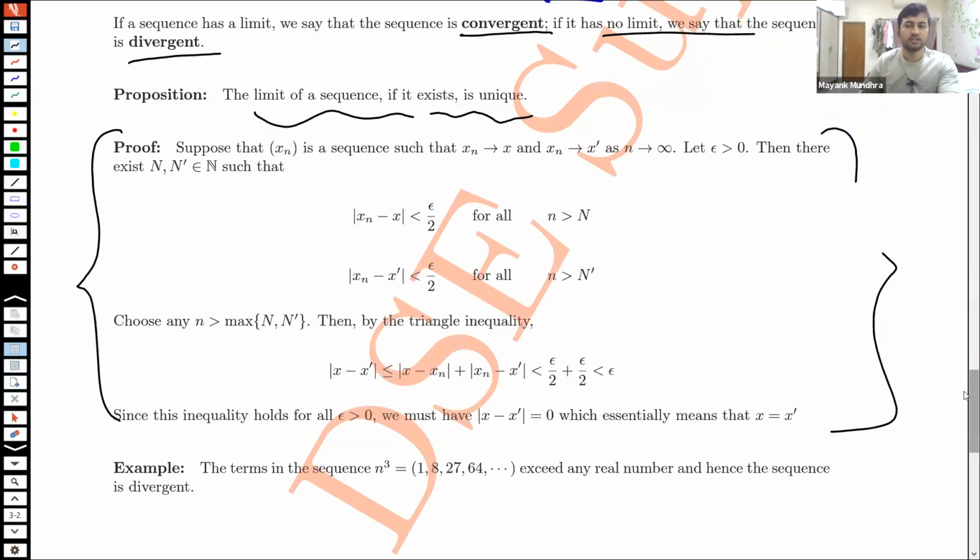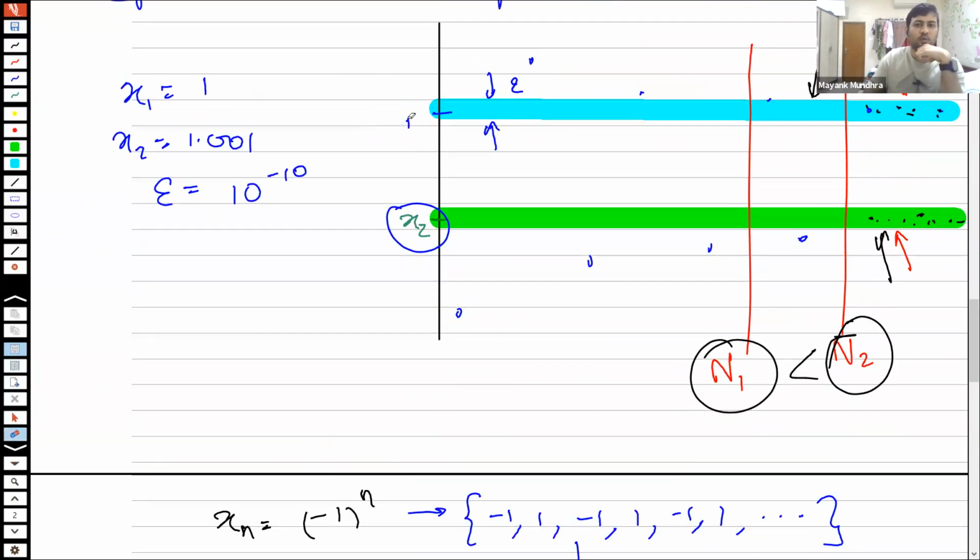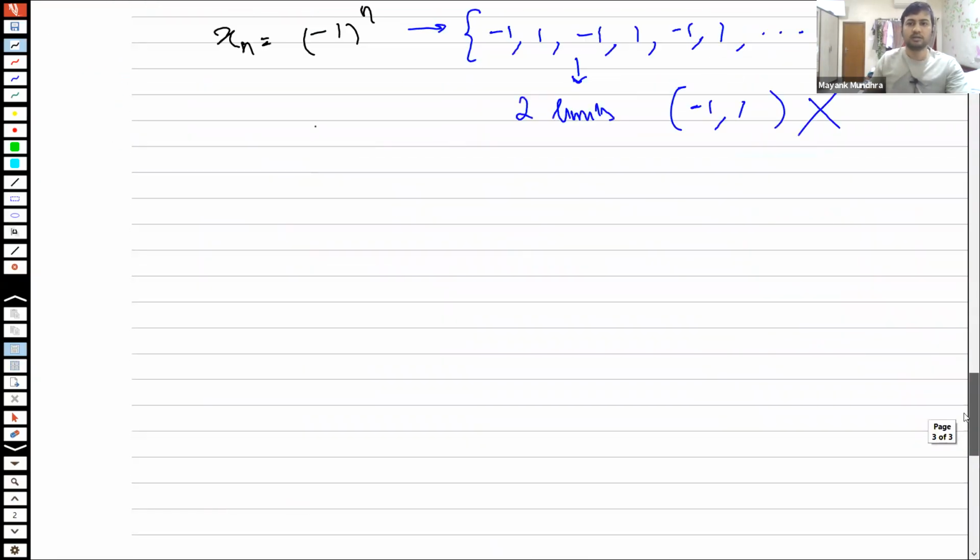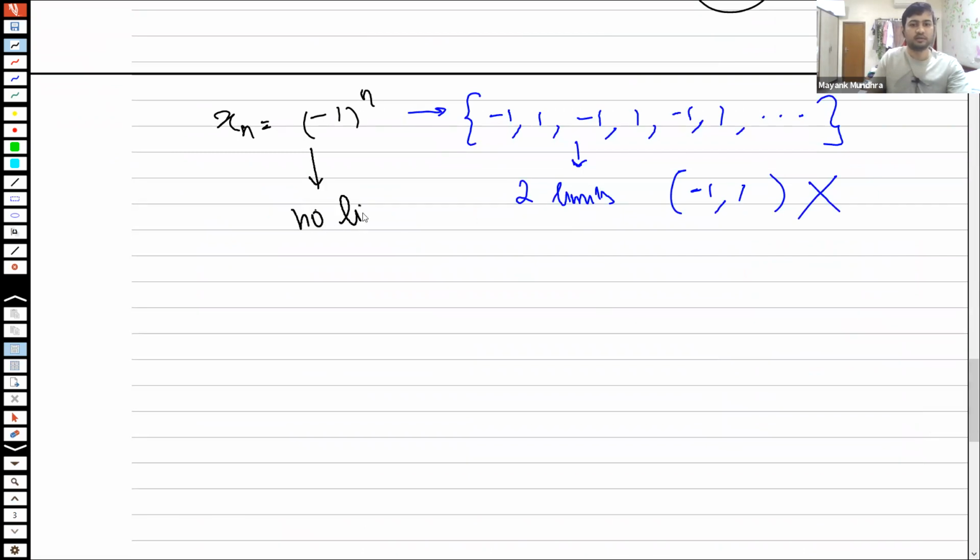Because yeah, you can construct these two bands and you can say, suppose this band is 1 and this band is -1. You can say that yes, after some point, half the numbers are here and half the numbers are here. In fact, from the beginning itself, half the numbers are here and half the numbers are here. But I don't want half the numbers here, half the numbers there. I want everything in one band. And that is not going to happen. So this sequence has no limit. That is the correct thing. So if it has no limit, it means that it does not converge.